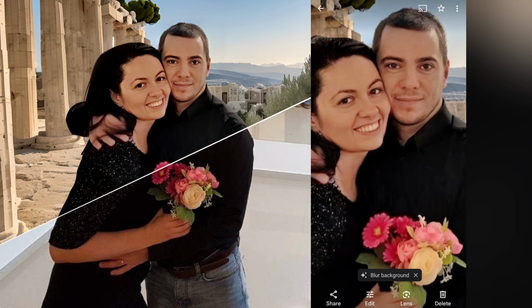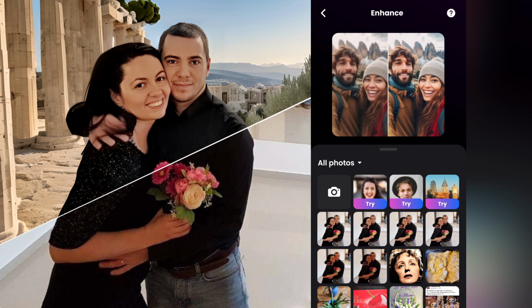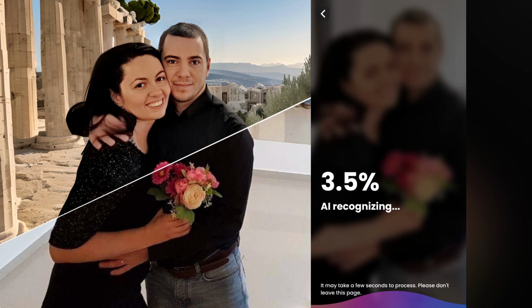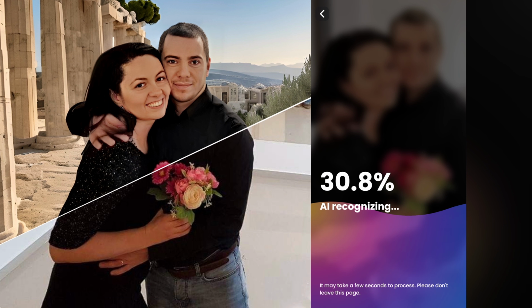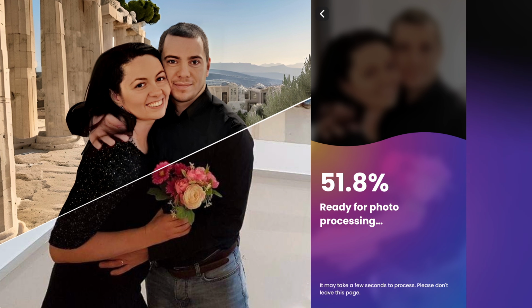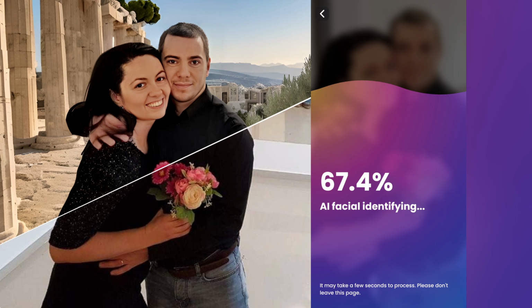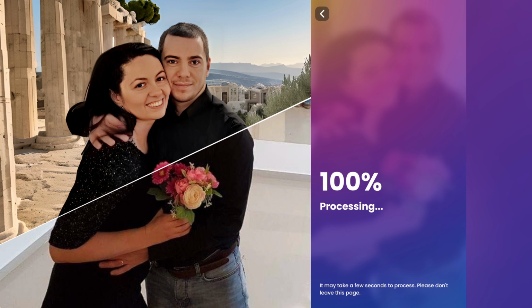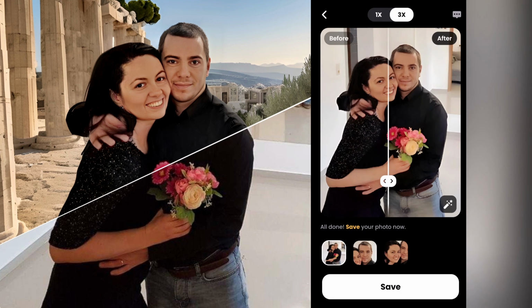using a different app. Now I'm using AI Photo Enhancer for getting a more sharper image. 3 times enhance, AI generated. This is the before and after slide.